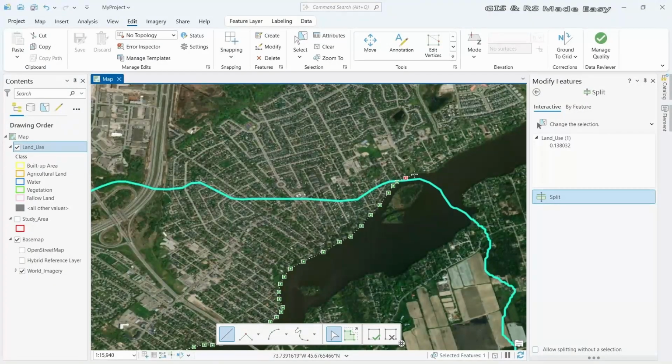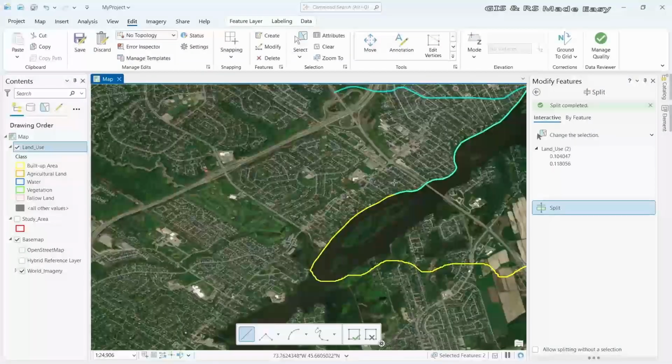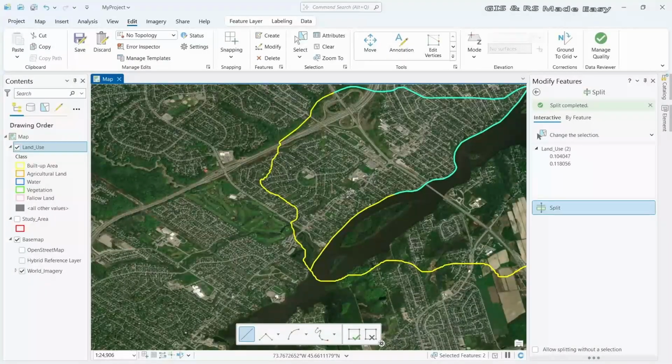When you are done, press F2. You can see that our polygon has been divided into 2.